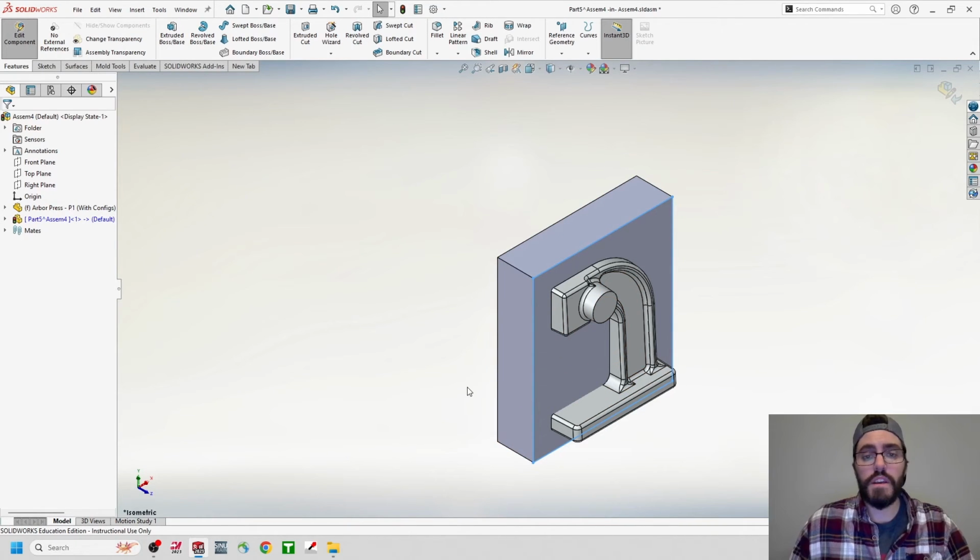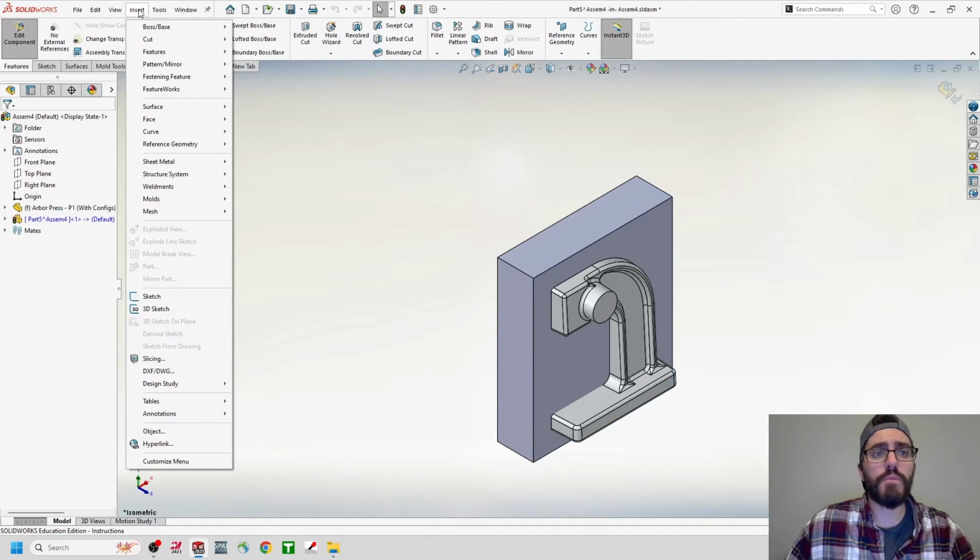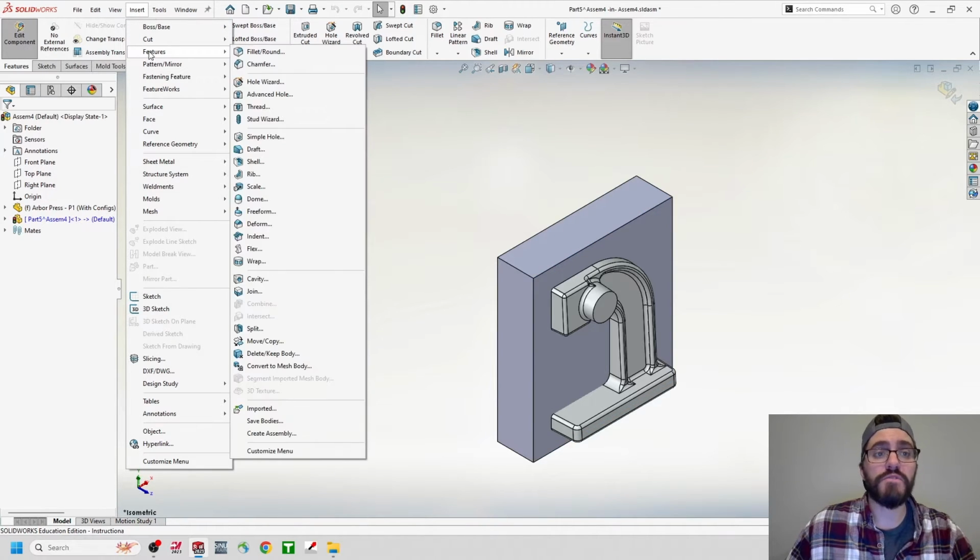Next, we're going to use the body of the mold P2 configuration to remove material from this extrusion that we just created. And we're going to have to use a feature called cavity. Unfortunately, by default, this is not active on your feature tab, so we're going to have to look for it. It's going to be located here in the top toolbar under Insert, so click on Insert, it's going to drop down this menu, and we're going to look for the third option called Features.